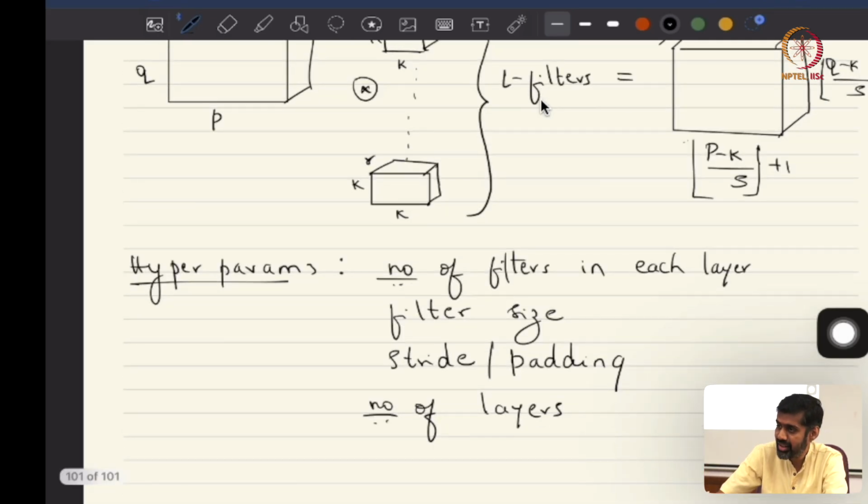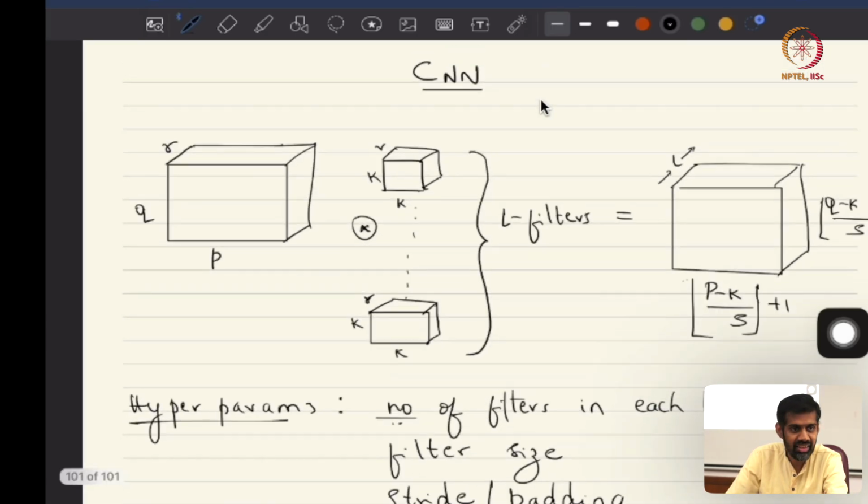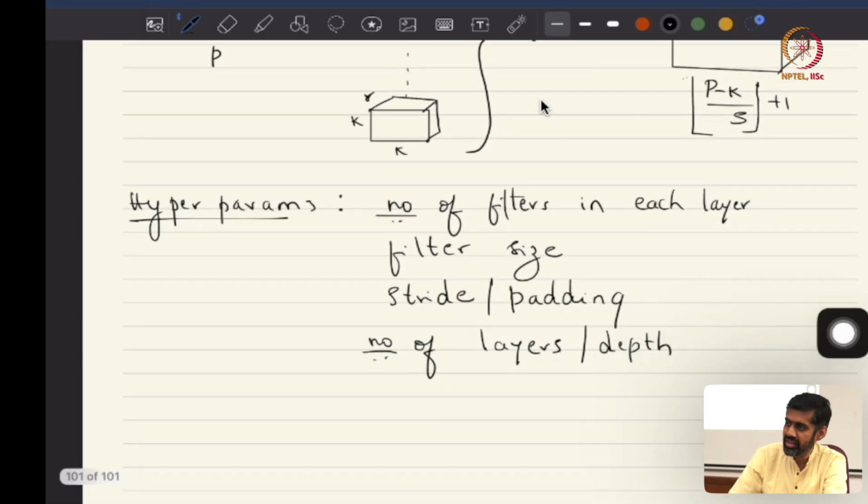So layers in a neural network is the depth of the neural network. That's why I didn't want to take that letter L here. What is the depth of the neural network that you talk about? You might have heard about these architectures, ResNet and all that. ResNet 64, ResNet 128. That 64 or 128 is actually the depth of the neural network. How many layers do you have in the neural network?